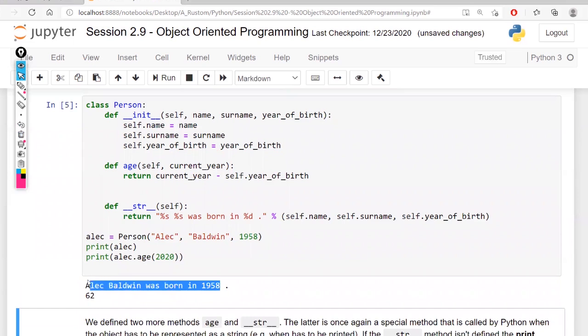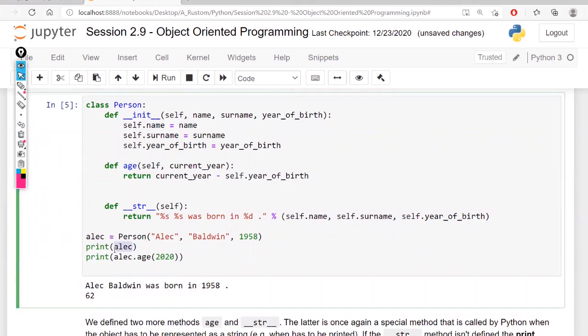As you can see, this printed alec is basically this data, coming from here, and this 62 is coming from here. I can change any number here accordingly, and the age will be displayed.